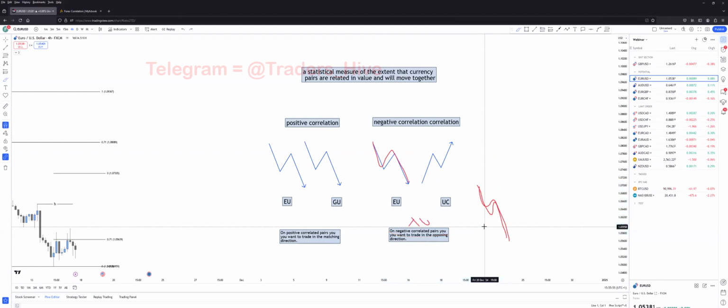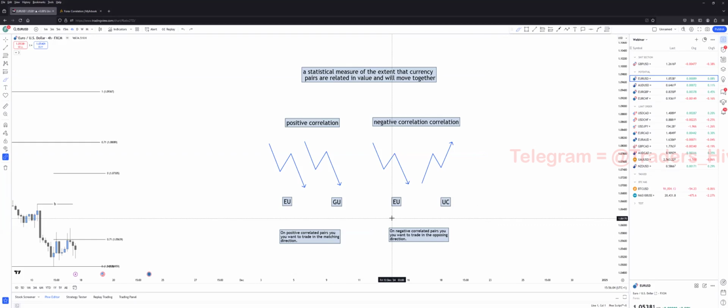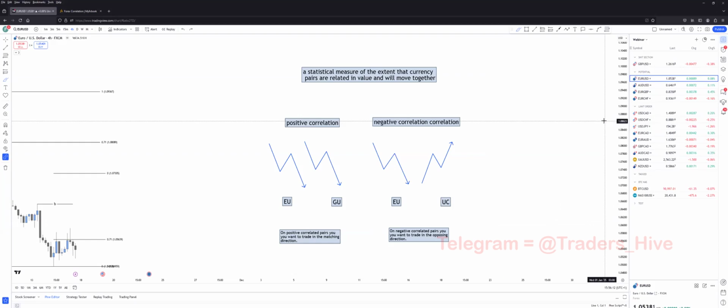You just simply take a look at the currency pairs and you find the common currency in these pairs. You will always find a common currency. Not every time, but most likely you will find a common currency, because this is the watch list. This is the watch list we have here. And there will always be one correlated or counter-correlated pair on this watch list. So this is how you actually spot the correlation.